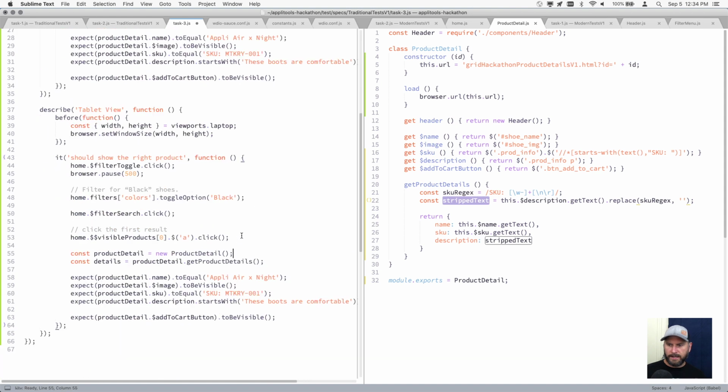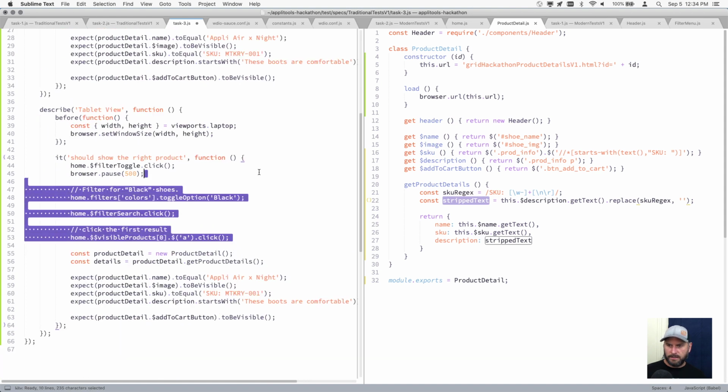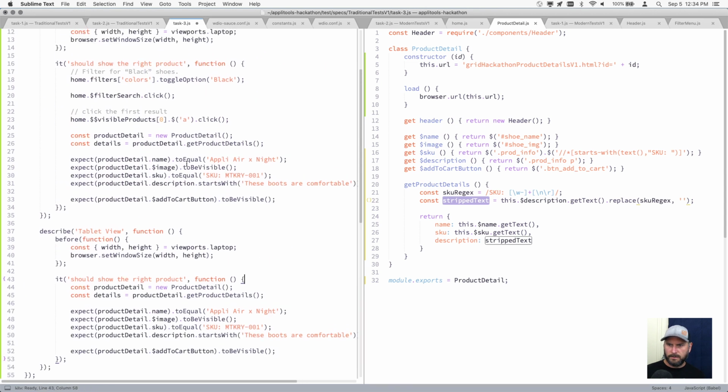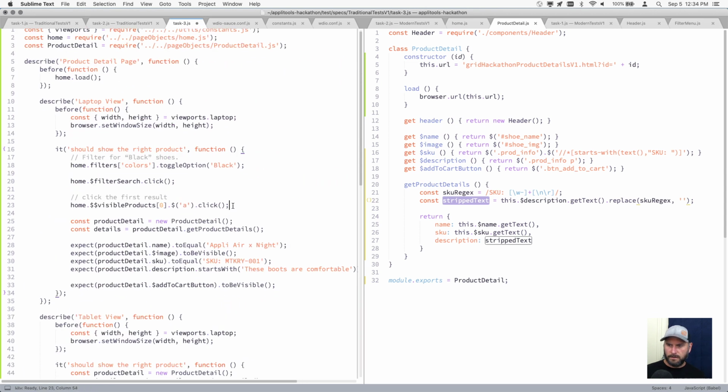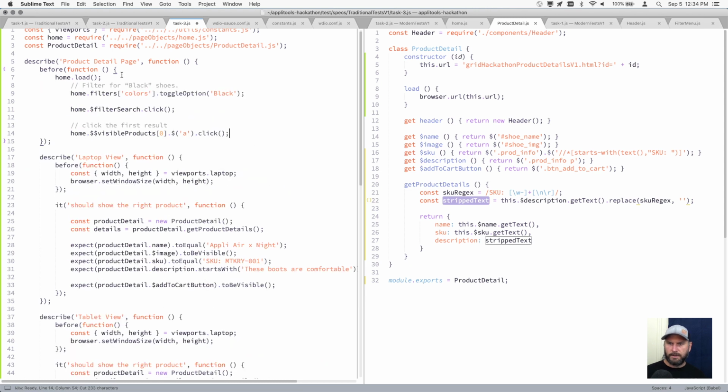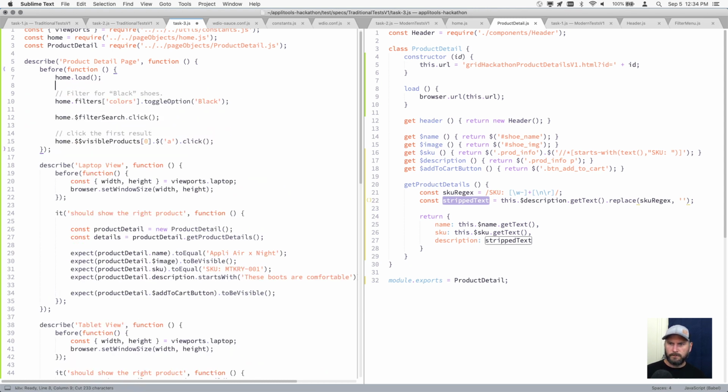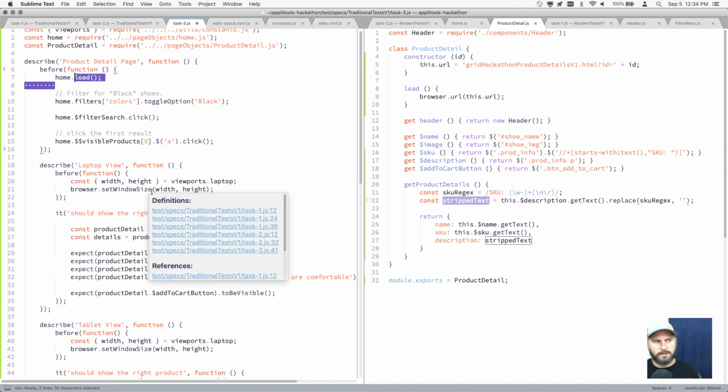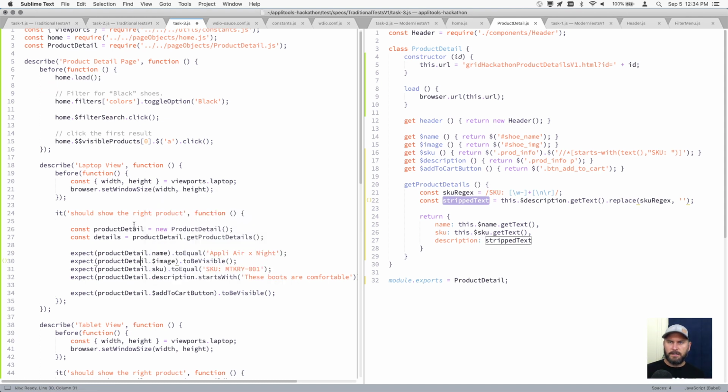So what I can do, I can actually take all of this out, copy that up here, and so it's going to load the page using the default window size, which is large enough to not need to do that toggle.